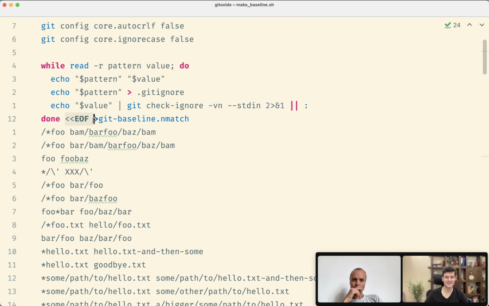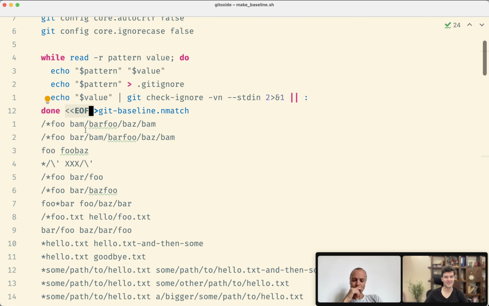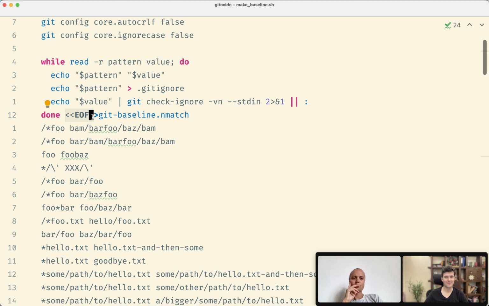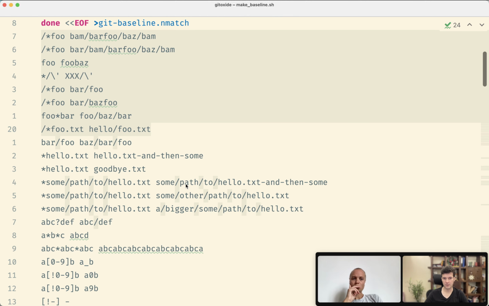And what this does is read this indoc here in the bash file, and then it outputs some results to this baseline that says no match, match. And this baseline file consists of the pattern and the value that you're matching, so this and this, and then the output of Git itself. So this is how you have the input and the Git baseline in one simple file format that you then later parse back. And this is how I do it for all kinds of baseline tests.